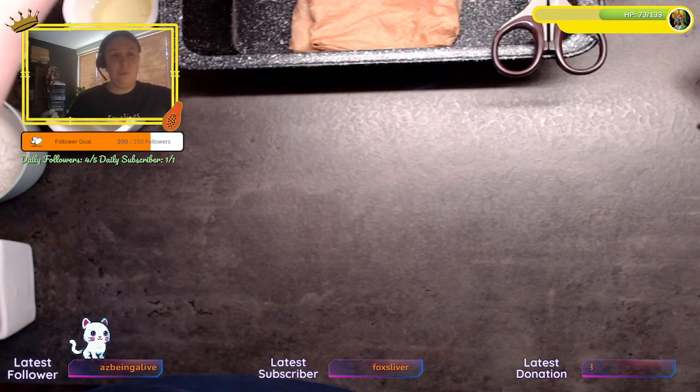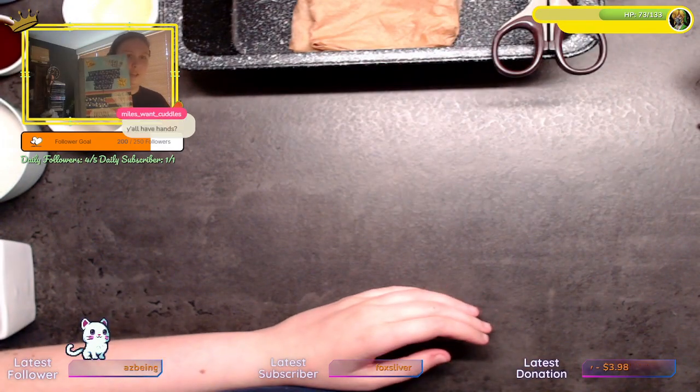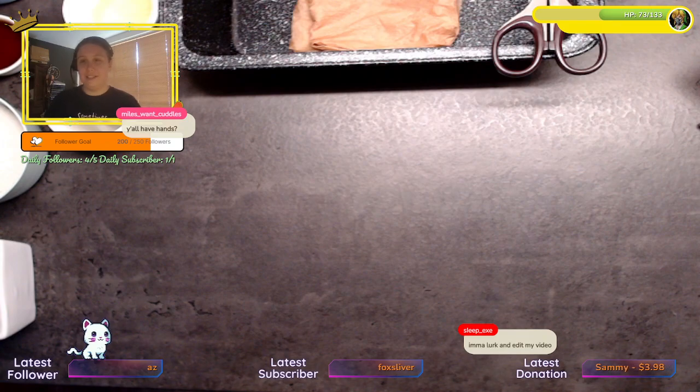But like I said, we're going to do some cooking. I found two recipes. I wrote them down in this little booklet. Because why not?